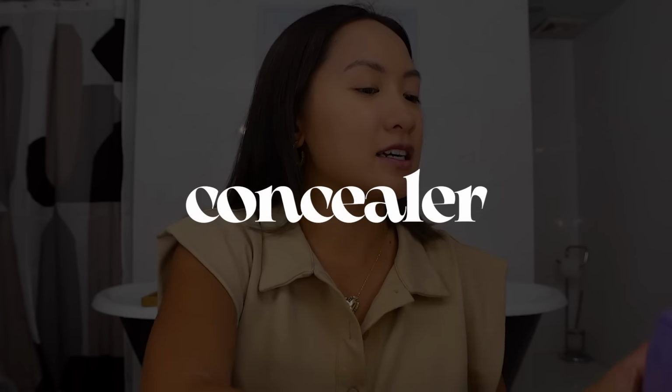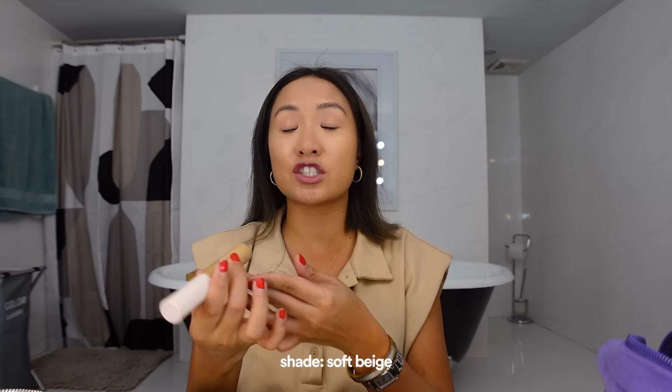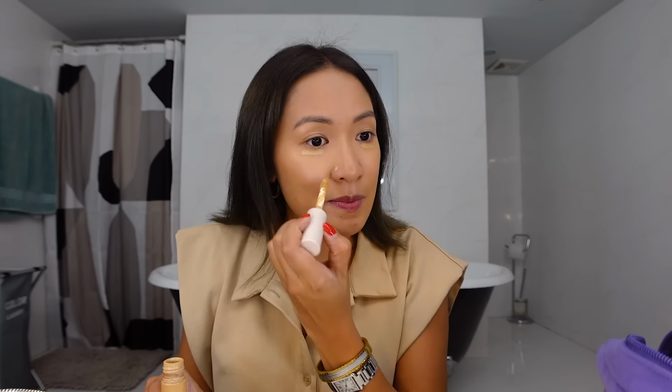Okay, concealer. Haven't changed my concealer still. I use Happy Skin Multitasking Serum Concealer in shade Soft Beige. Super love this product. I feel like it's very light on the skin since my serum siya, but really does its job. So usually when I go to the beach, I just use this one.